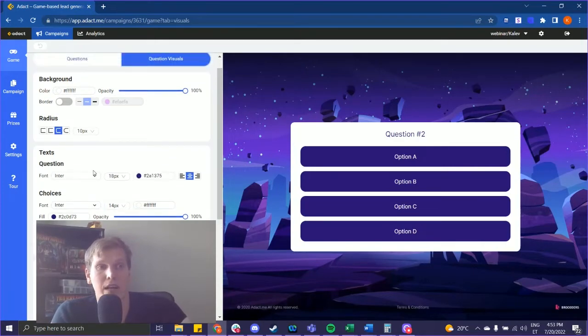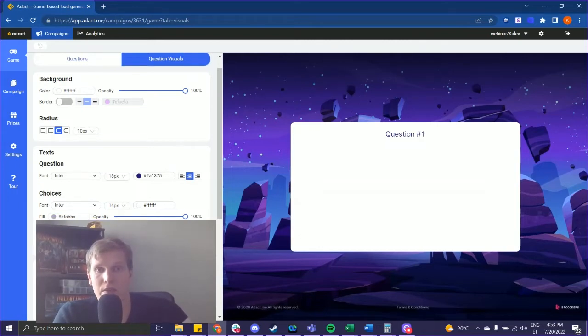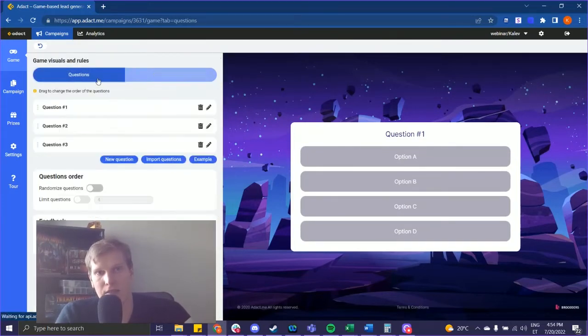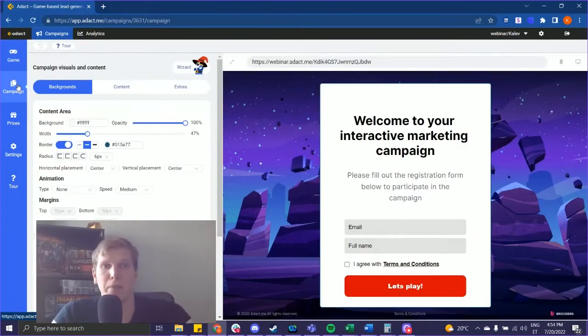If you would want to have any other colors for the option background, then you can just change the colors from here. Every game has its own user interface, but we've tried very hard to make it as self-explanatory as possible. So I'm not going to go into too much detail here, but definitely if you have decided on any of the games, then you can write to me and I'll help guide you through how to actually set up the game.